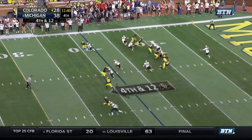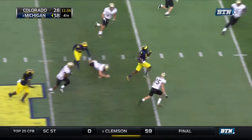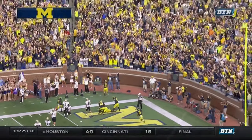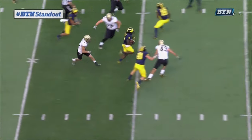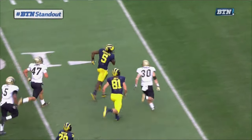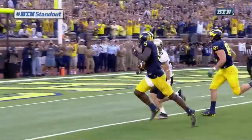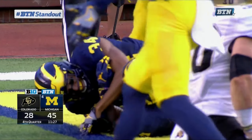Our final play — appropriately finishing with Jabril Peppers' punt return touchdown that seals the game for Michigan. The punt block earlier in the game set this up: in their initial protection, those guys stay in a hair longer, which puts everyone on different levels as they go down to cover. Michigan's two corners do a great job on their gunners, getting an open window for Jabril to run through — and then it's all him. He's just being Jabril, he's special. He takes it to the house, makes guys miss, and puts the icing on the cake for this comeback victory. Another great job by Peppers from start to finish.